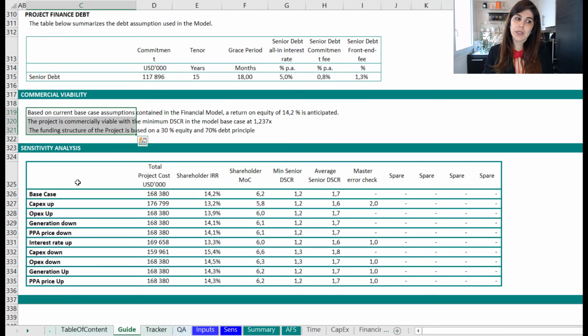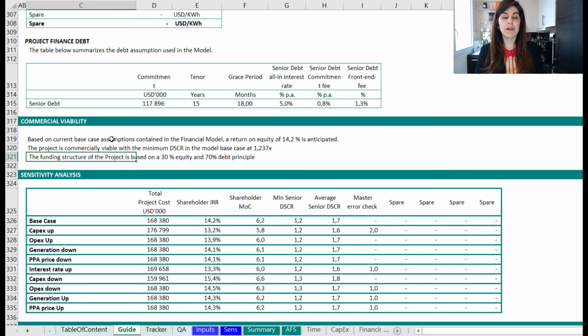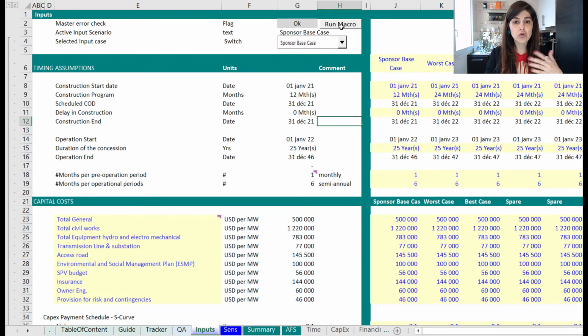And the last one is the sensitivity analysis. As you know, all the above sections need to reflect the base case. So when you are printing this sheet, or copying and pasting from it, make sure that you are on the base case, or the case that you want to report.